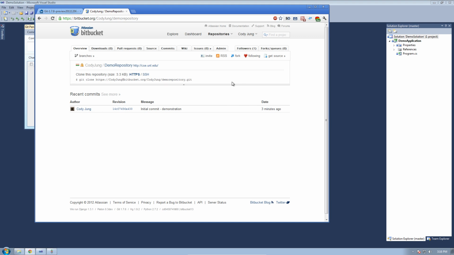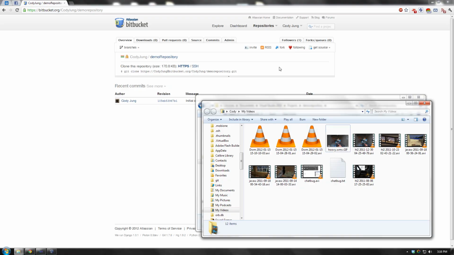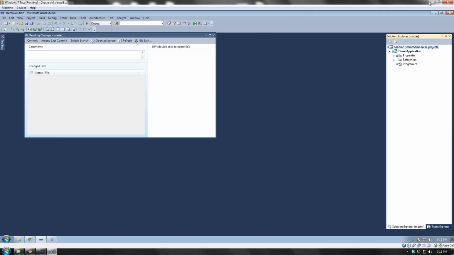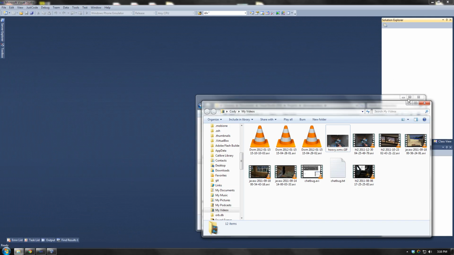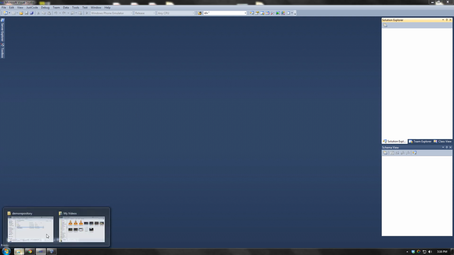Now I'm going to go over how to... So all that stuff that I just did should be something that only one person in your group should do, that initial setup. Now I'm going to go over what other people in your group should do when they want to actually access that stuff. So I'm going to get out of my VirtualBox here, and this is another copy of Visual Studio that is going to represent the other members of your group.